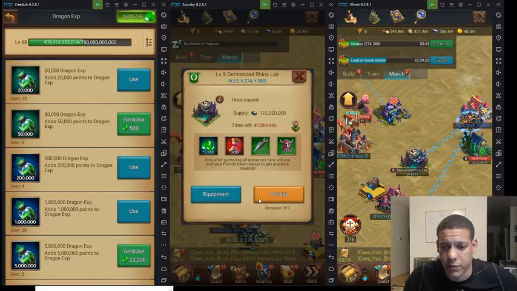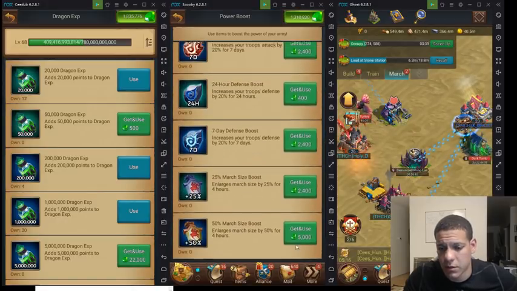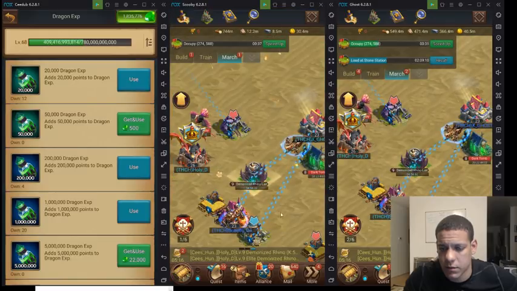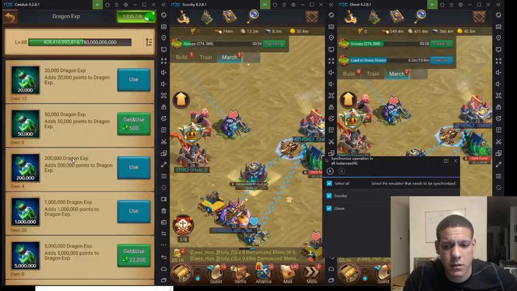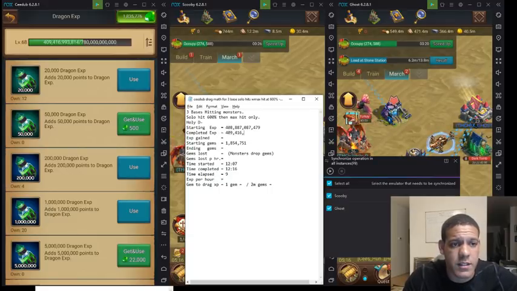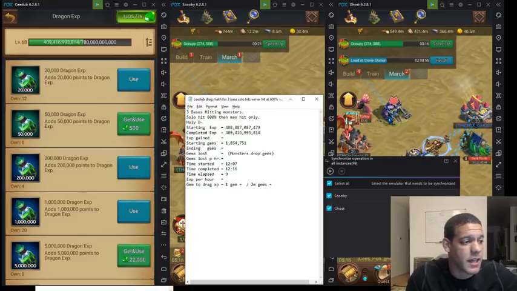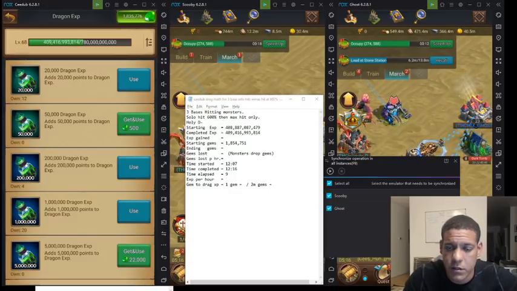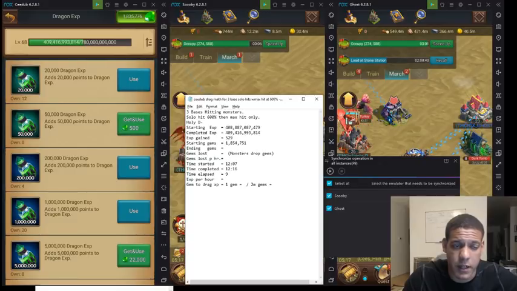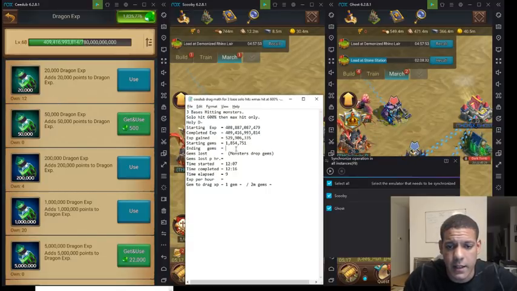Just 1 second, I'm gonna put these in here before somebody else does. All right. So we go ahead and fill out our chart now. So we're at finishing XP 409,416,993,814. That will give us a difference of 529,906,335. Ending gems with 1,835,776.